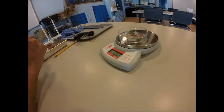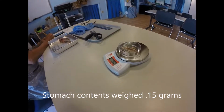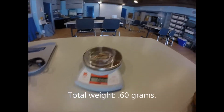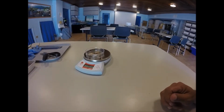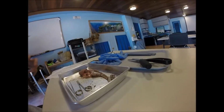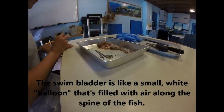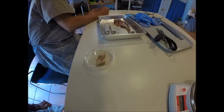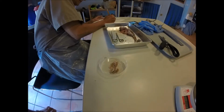So 0.45, 60 minus 0.45 is, what is it, 15 for a little fish? Yeah, it's 15. .15 grams. The swim bladder was deflated. Sometimes they'll be inflated, and before you cut the fish, there'll be loads of stuff in there. But once you hit the bladder and the air goes out, it's deflated. So gut contents, I'm going to list as shrimp. We've got three small shrimp, which is kind of redundant, and one partially digested fish.